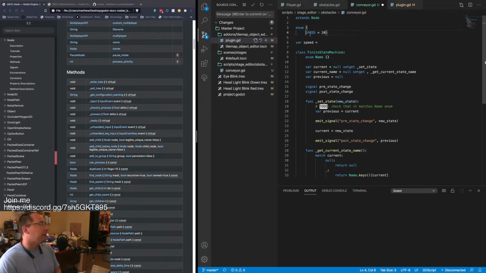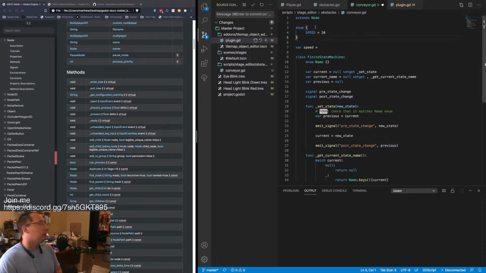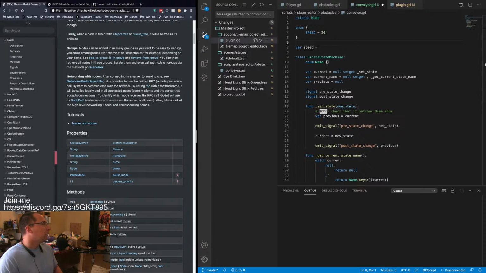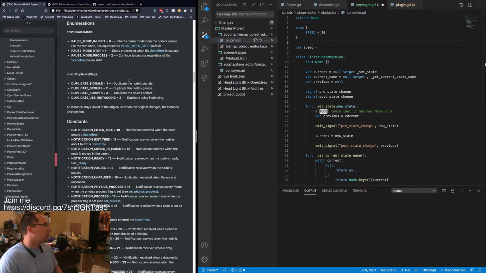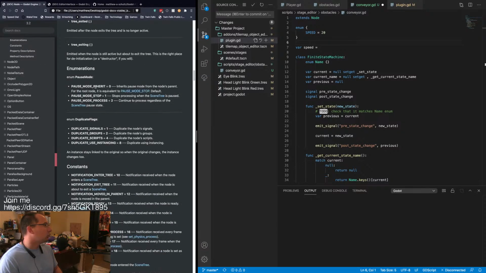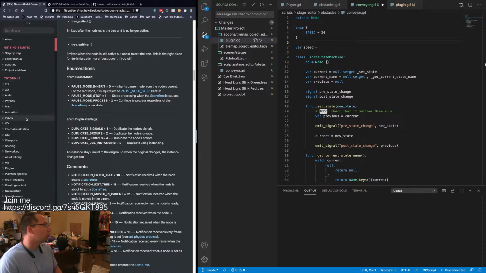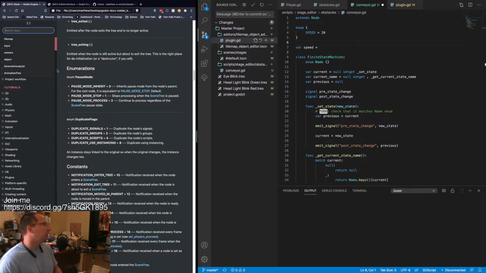That'll be our base value for our enumerations. Well, that'll be good too. It'd be fun to have the animations continue to play even though it's paused.